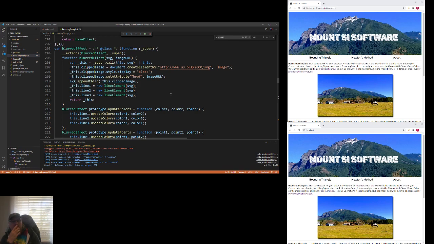Yeah, we need to set the image size, ladies and germs. We need to set the size of this image.